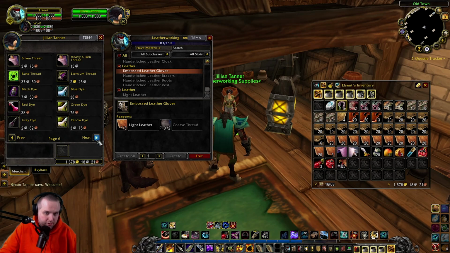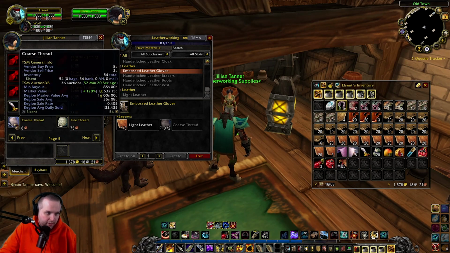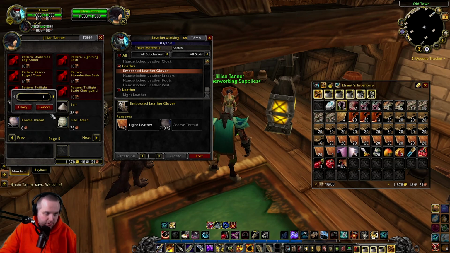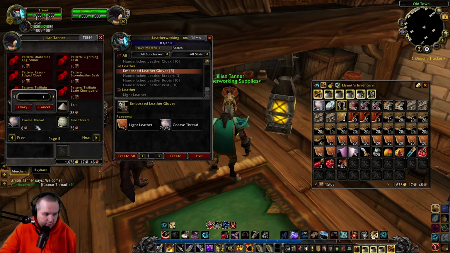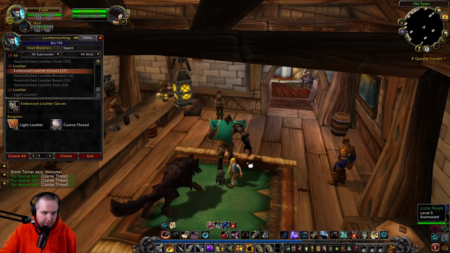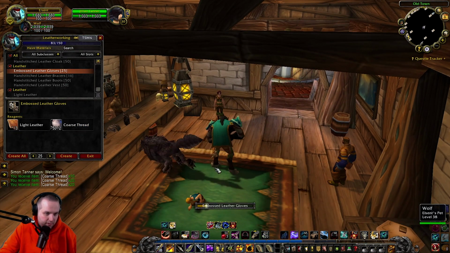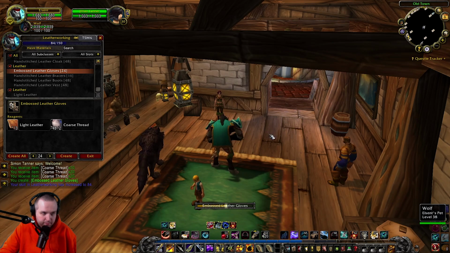All right, so we need to get coarse thread. I think I left some in the bank. It's all good though. We'll just buy more. It's not a big deal. How much can I get? Stacks of 20. So we got 50 here. I think 50 should be good. I should have brought the coarse thread with me. I totally forgot about it.